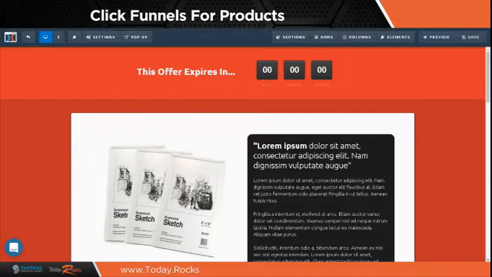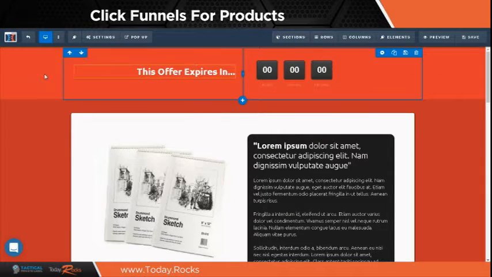Okay, this is going to be an introduction to ClickFunnels. In this module, we're basically going to go through the structure of ClickFunnels. We're going to look at the sections, which are up here at the top, the rows over here, the columns, and then the elements. You're going to use the elements the most. The elements are things like the text or headings, timers, pictures. Those are all elements.